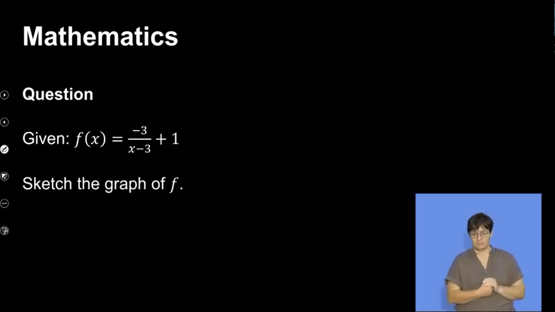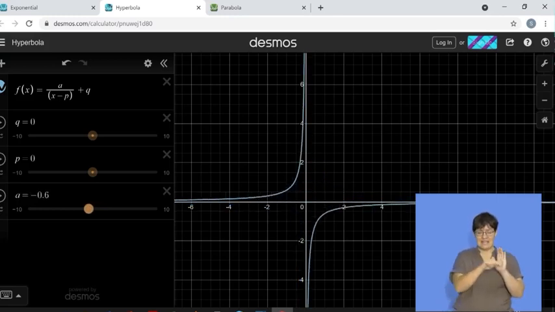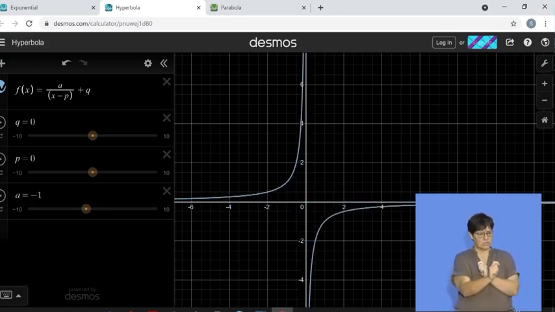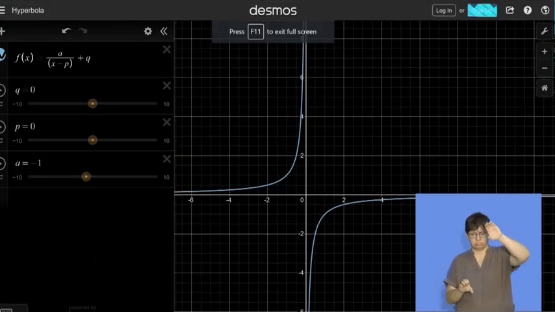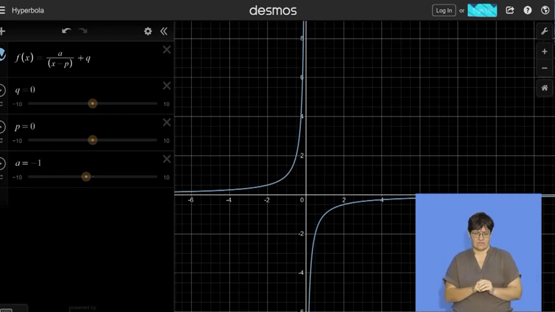And to sketch this graph, you can already see that a is negative here. For it to be negative, we need to quickly see what that does for us, right? If a is negative, firstly, I will start with a equal to 1 there, as you can see. As soon as I make it negative, it changes where the graph was in terms of the quadrants. It is now in the second quadrant and the fourth quadrant because of the negative. So already that gives us the idea where we are going to place our function.